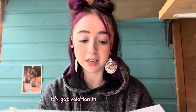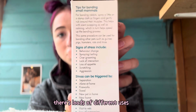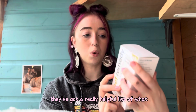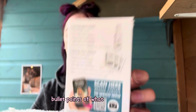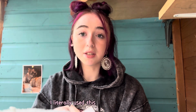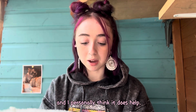It's got valerian in and other essential oils, and there's loads of different uses for it. So you can see they've got a really helpful list of what it can be used for, signs of stress, and then on the back they've got bullet points of what you can do with it. So what I did, I literally used this multiple times a day, every day throughout the bonding process, and I personally think it does help.